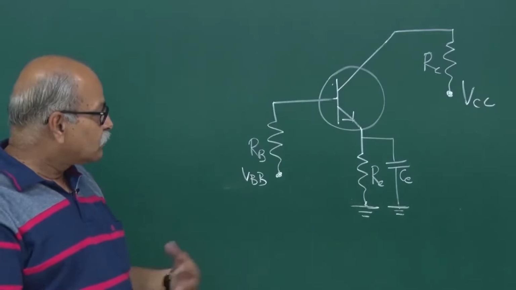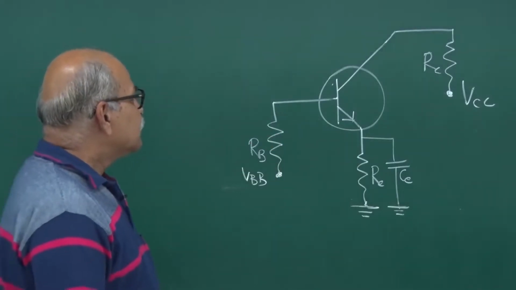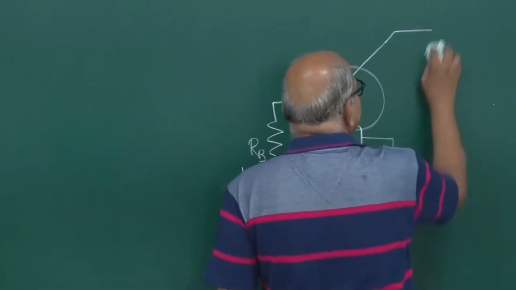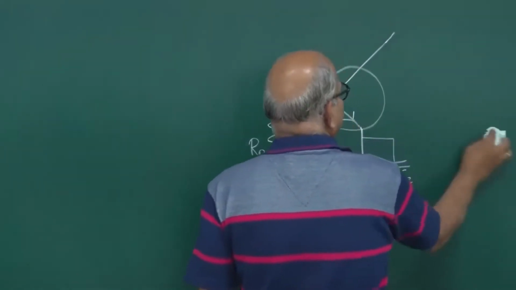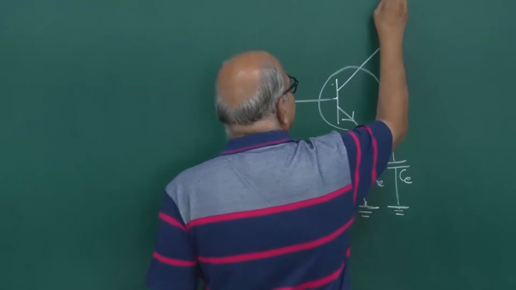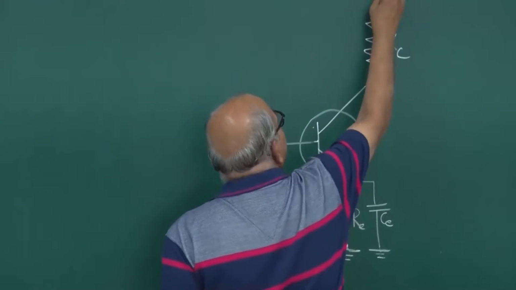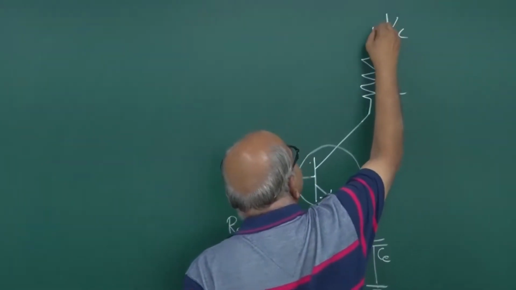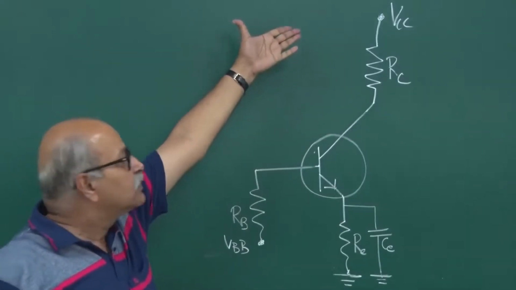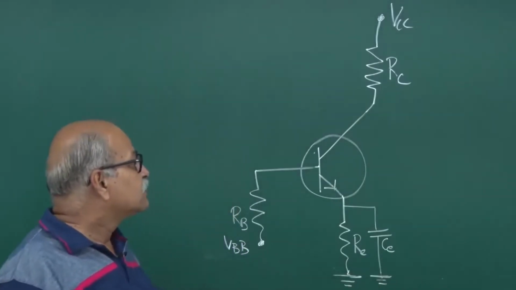So let me redraw it, only the geometry. Let me say that this is this RC, I will write like this. In books you can see these kinds of diagrams, that is why I am telling VCC. So this goes to RC and that goes to VCC. So this point and this point we have connected these biasing batteries here.